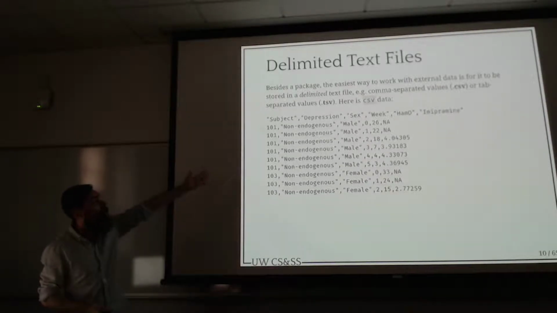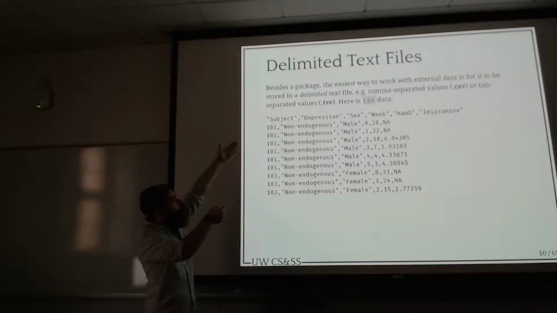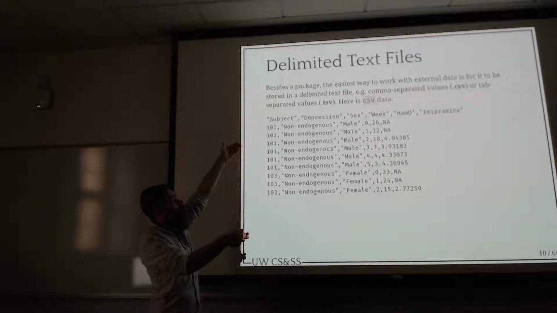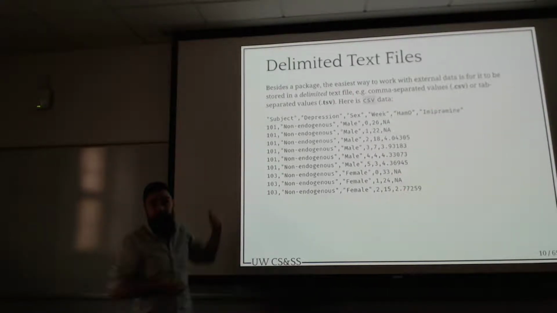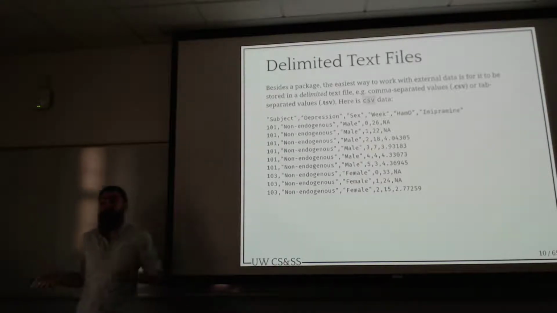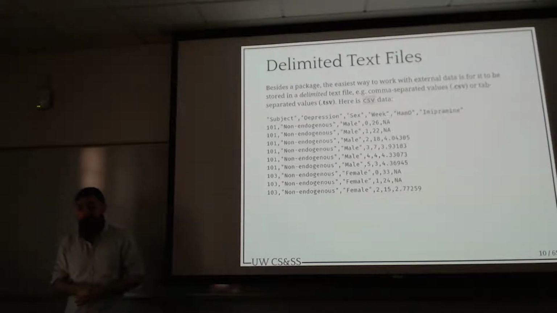Comma-separated values look like this. You'll have some value like this, this, and they're all separated by commas. Each observation is its own row in the data. This is CSV files. Sometimes you'll open up a file and instead there will be spaces. That's space-delimited files. Sometimes you'll see tabs, and they'll be tab-separated or tab-delimited values.